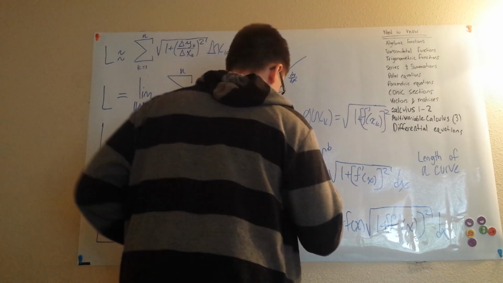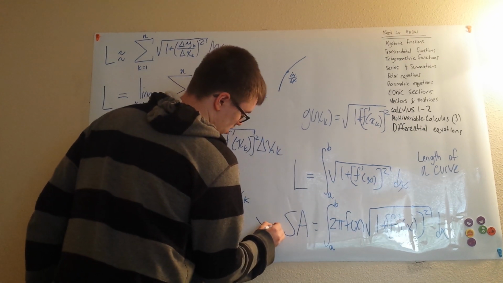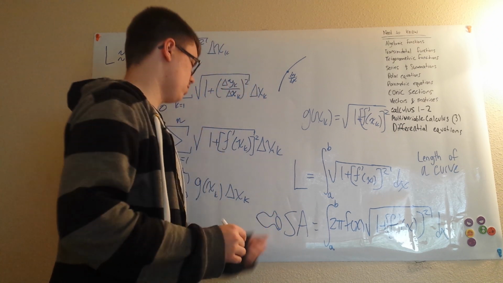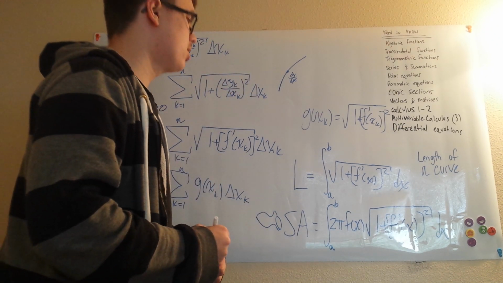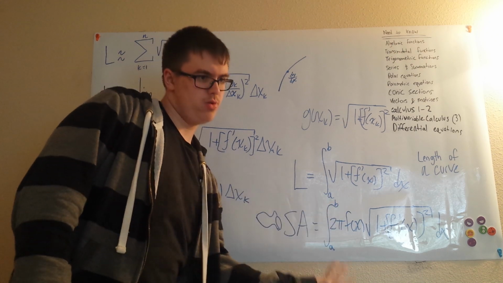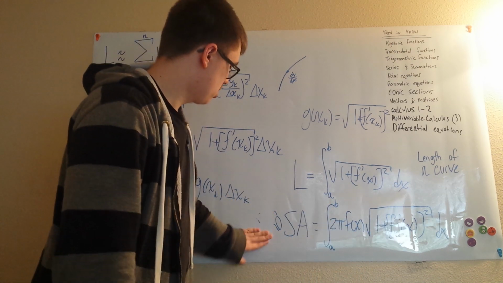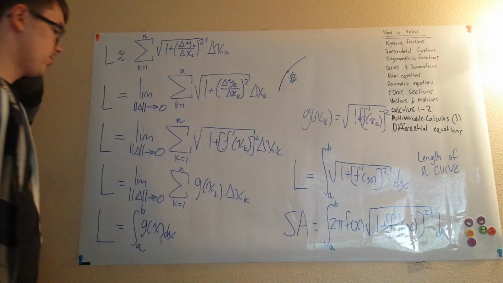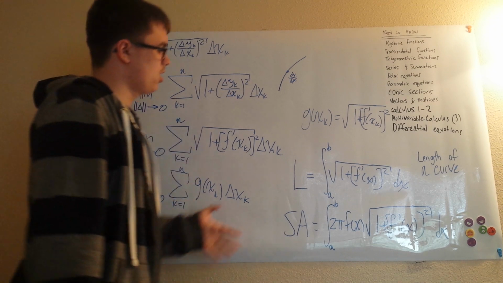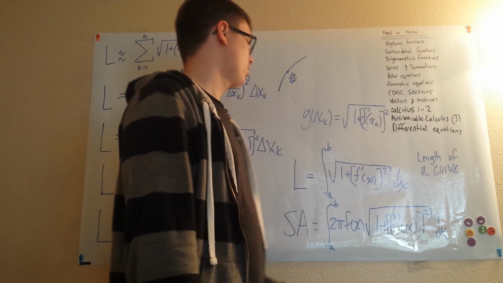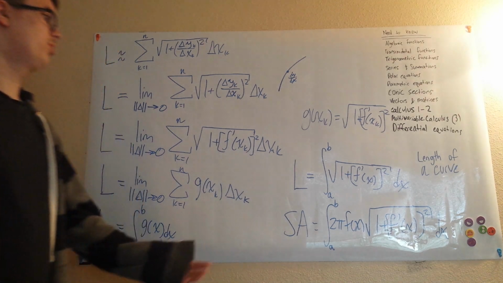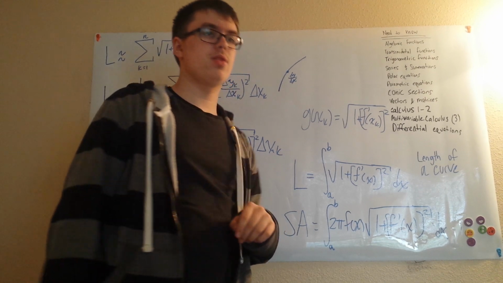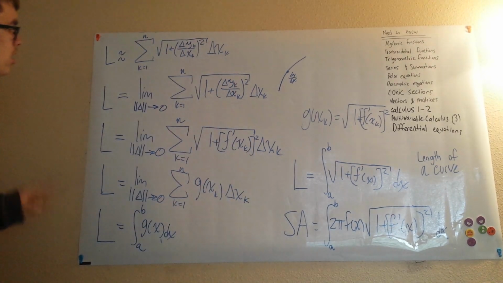So it would be the surface area of something like this, you know? Some of this vase stuff. That's kind of nasty, but it would be the surface area of a solid of revolution, the one that we did last section. And that's all. I'm not going to do any examples. You can plug in your function yourself. It's not that difficult. You'll be given a function, and you'll find the length of the curve or the surface area of a solid of revolution. And there you go.